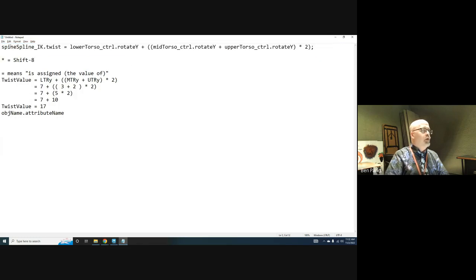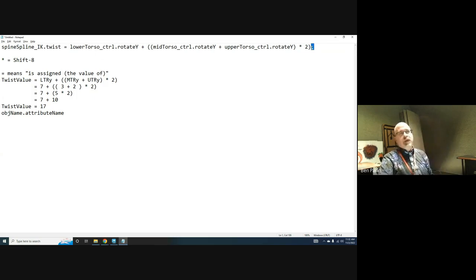All right, so spline spine IK twist is assigned lower torso control dot rotate Y plus mid torso control rotate Y plus upper torso control rotate Y times 2, with a semicolon at the end. Don't forget this semicolon.